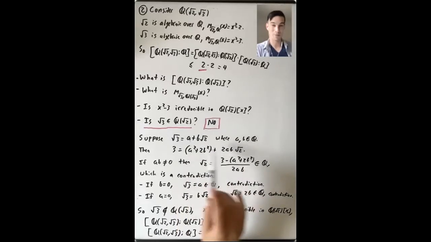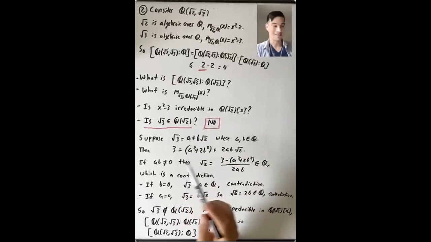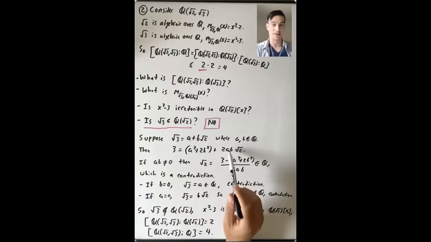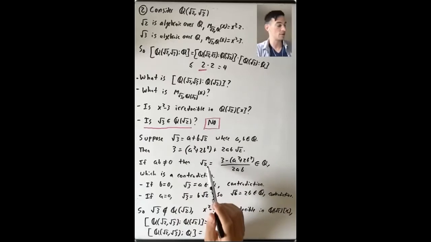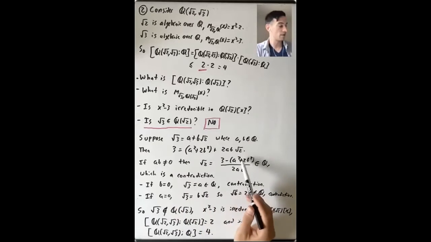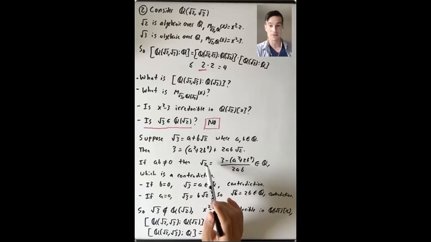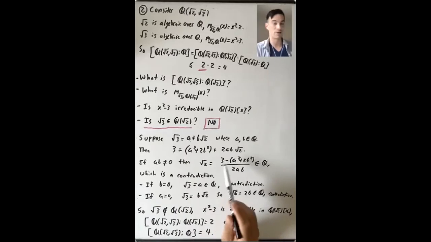Okay, this looks like a problem. If a times b is not 0, then 2ab is not 0, and we can solve for square root of 2 in terms of a and b. I mean, more specifically, square root of 2 equals 3 minus whatever this is, a squared plus 2b squared, over 2ab. The right-hand side is a rational number, and we know that square root of 2 is not a rational number. That's an argument that we have seen before at this point. So this is a contradiction.